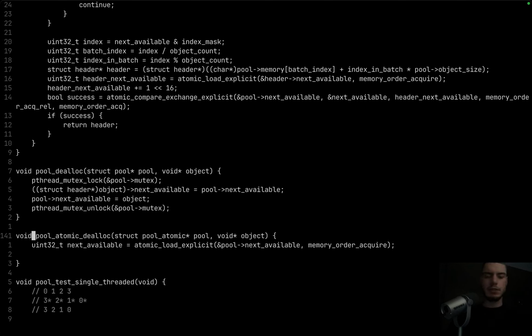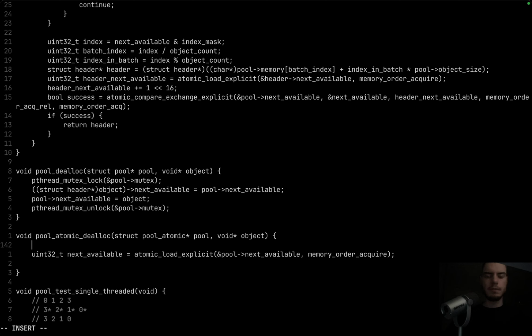I think the only thing that we need to do is calculate our batch index and index in batch so that we're able to set the atomic variable to the correct value. And now we have a bit of a problem because we do have a pointer to the object, but we don't have its index in the batch and the batch index.